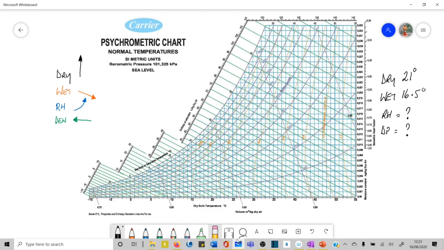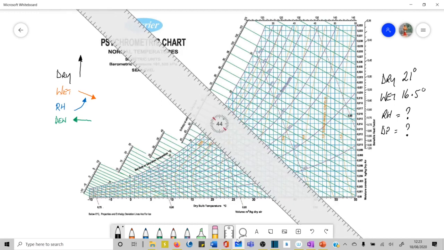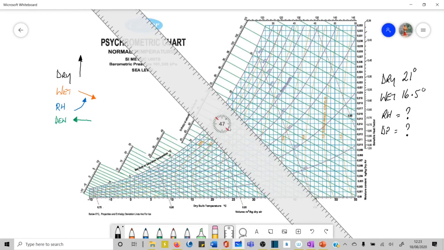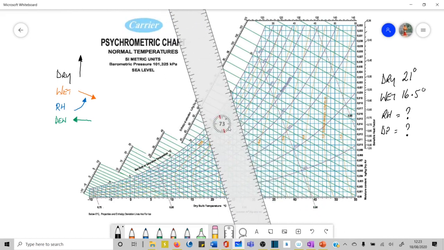So the first thing we do is we take the dry temperature. Okay, just going to pull up my fantastic ruler, there's no quick way of doing this, I'm sorry.